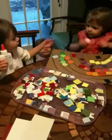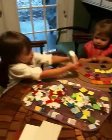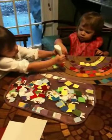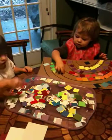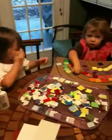A black one. No, Macy, the purple and the white tail. Now I got a pair more blue. Is she putting the right color on there, Scarlett? No, I'm trying to help her. This is orange. That's right.